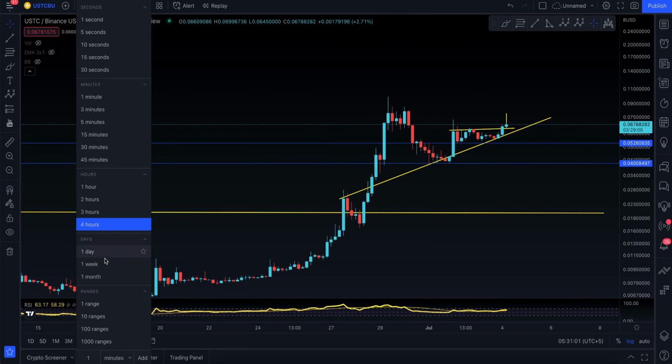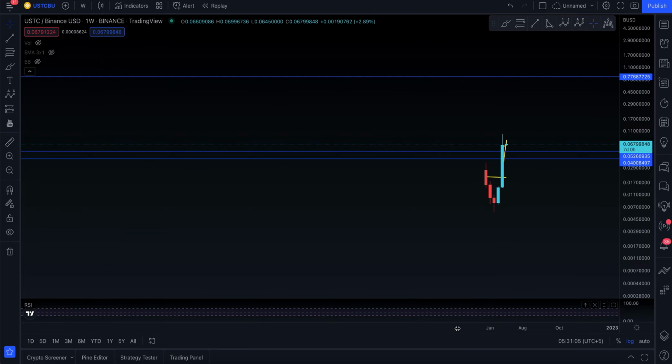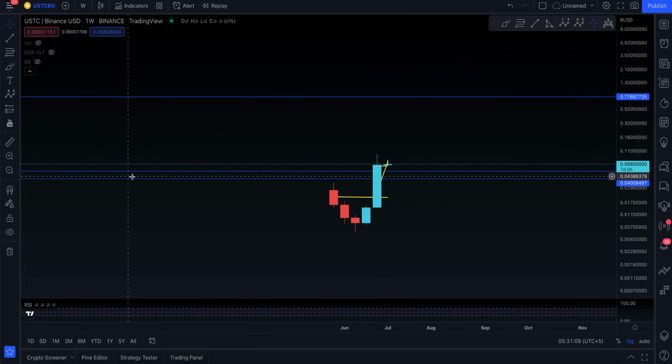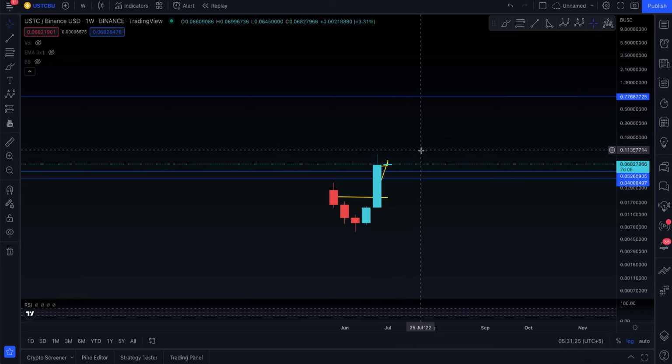Another thing is to dive into the weekly, because we already started Monday, and by the look of things, you might end up making something known as three white soldiers. If you do end up this week alone coming up and closing near the 0.25, the 25 cents, then you are going to continue higher, because on a weekly time frame you're going to be so bullish. But we still have 7 more days to actually close the weekly time frame. So all my eyes are set on Luna Classic for the next 7 days, and I just want to really see in these 7 days how we're going to perform.